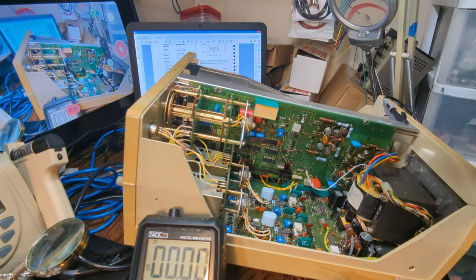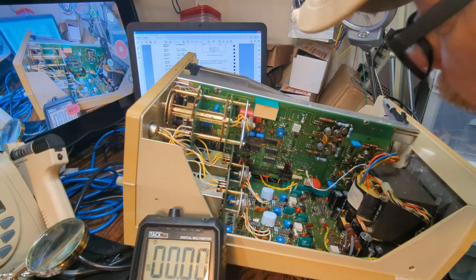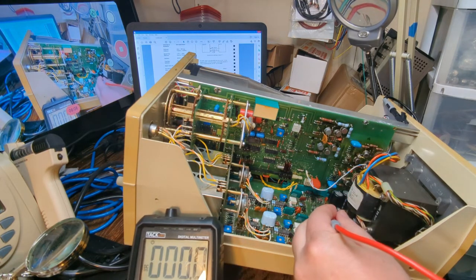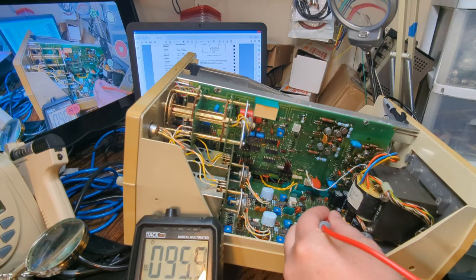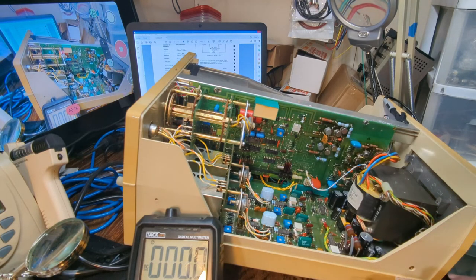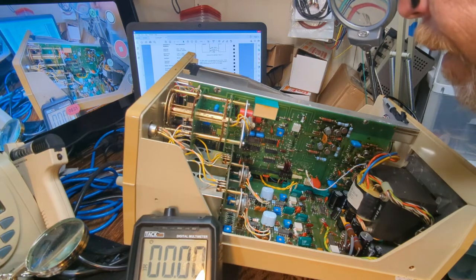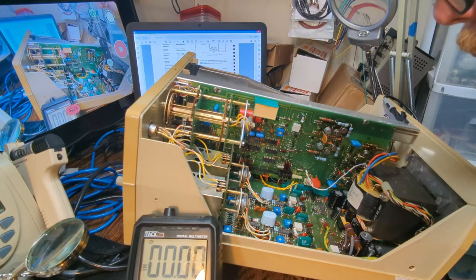positive 5. And the positive 5 test point is... I'll see the negative 12. Positive 5? Maybe. Let's see. I don't know if that's it says 95 or 5. This is the 95, so it's 95.9. I don't see the 5 at all. So let's see, everything's silk screened on here.